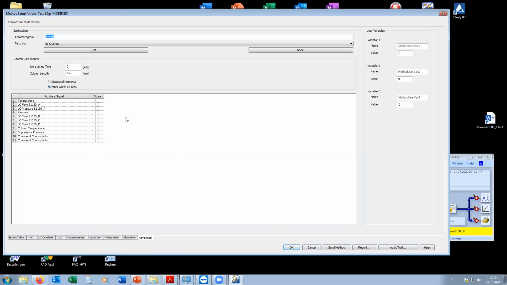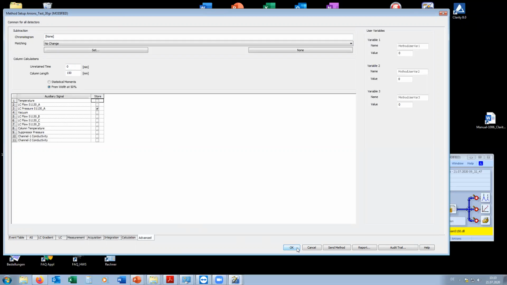Here you can collect additional data, so not just the chromatogram, but you can also collect the flow rate of the pump, temperature, or whatever you are interested in.